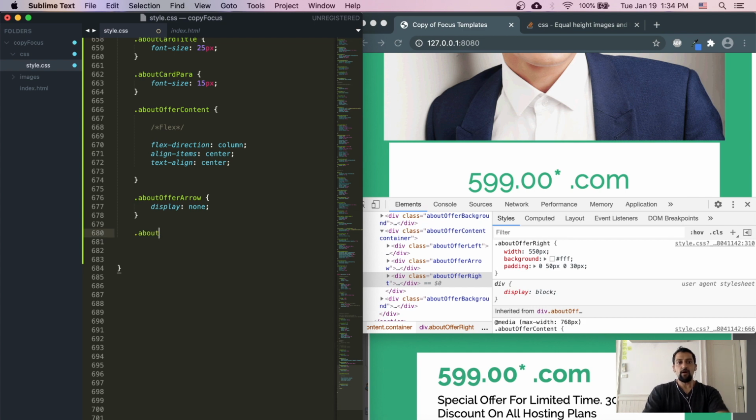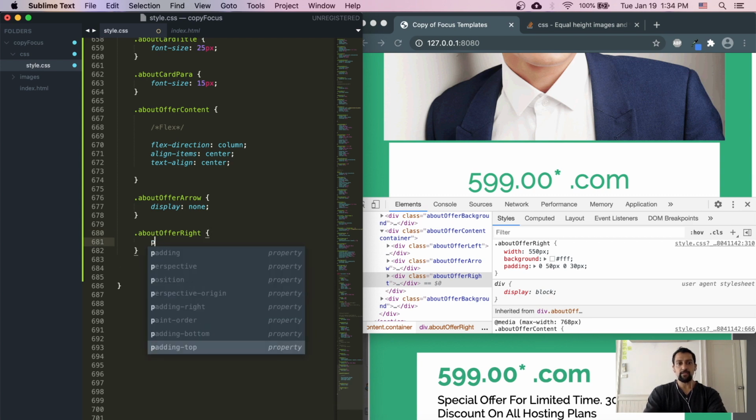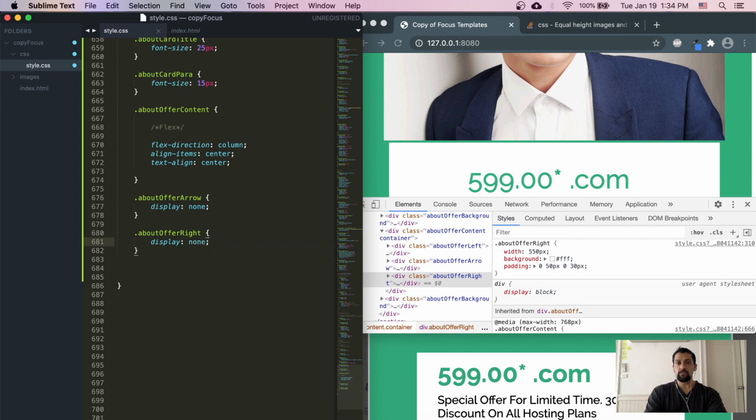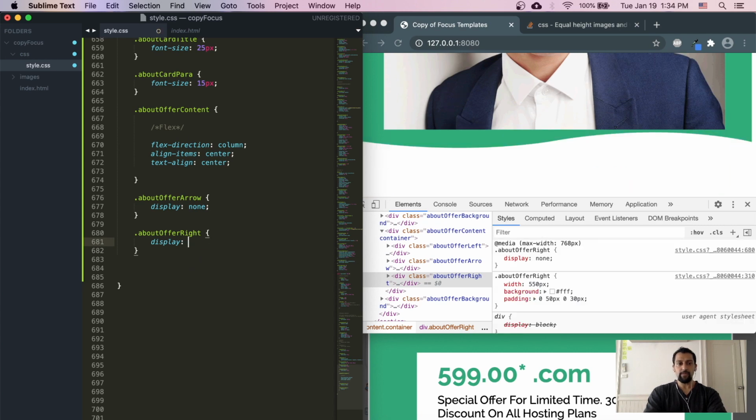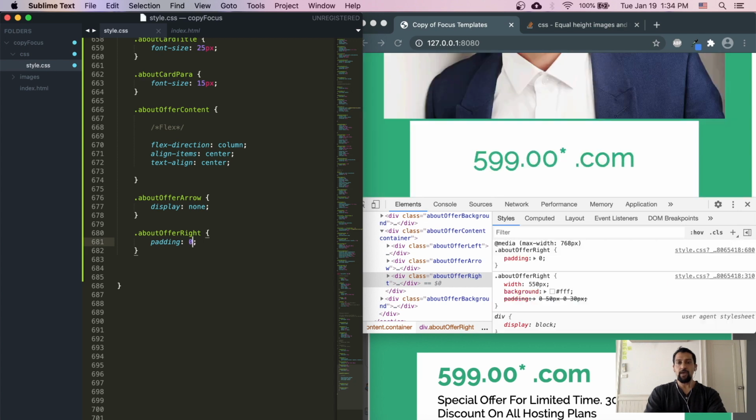About offer right side or right. And I'm just going to do padding. Actually, make sure I have the right element first. And there we go. So I have the right element. And I'm going to just do a padding none or padding 0. And then we have this element is now smaller. So something's really weird. I can't get these two to be in line with each other. What I want to do is keep the padding 0 but force the size to be the same.